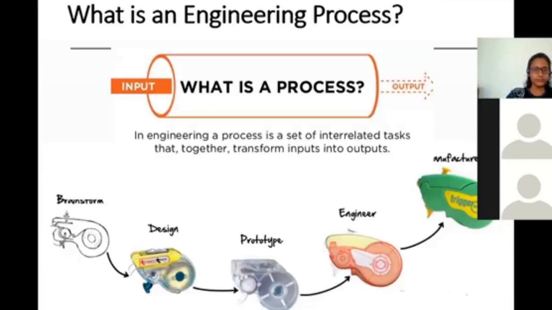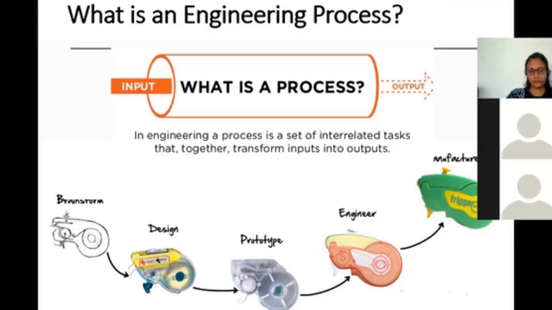As you may know, you have already learned what a process and a software process are. It includes a set of interrelated activities and their associated results, which can transform input to output. We talked about that last week.